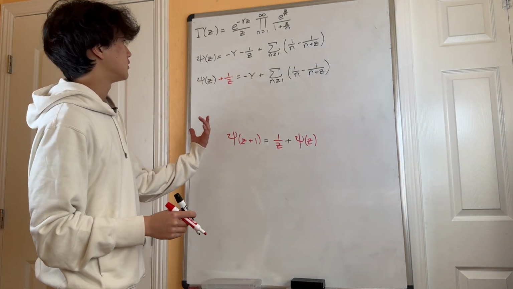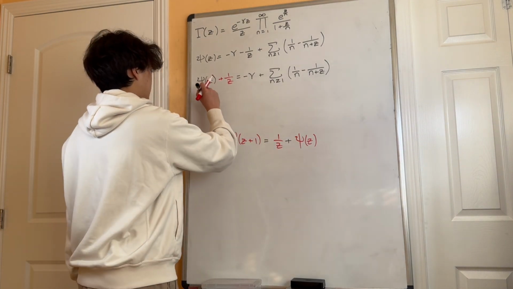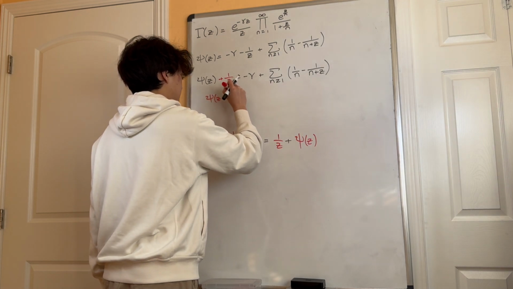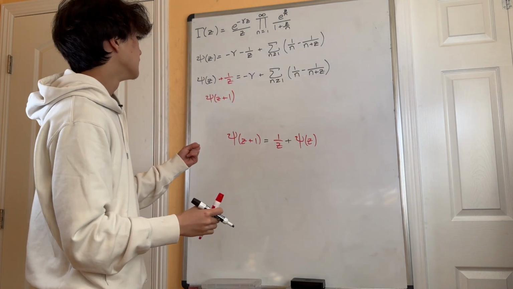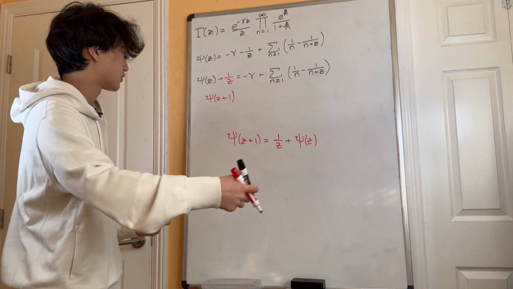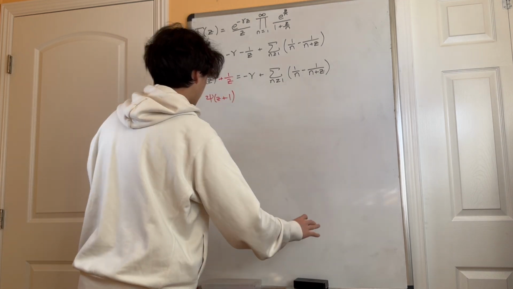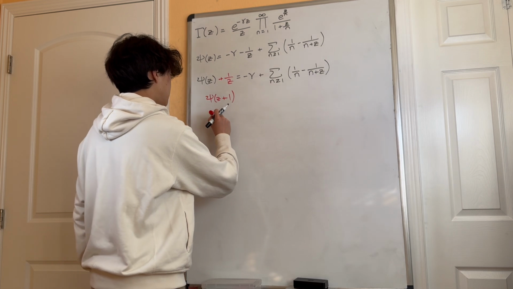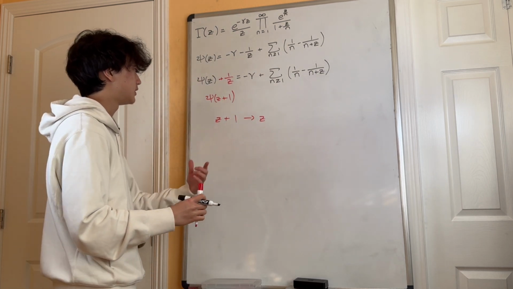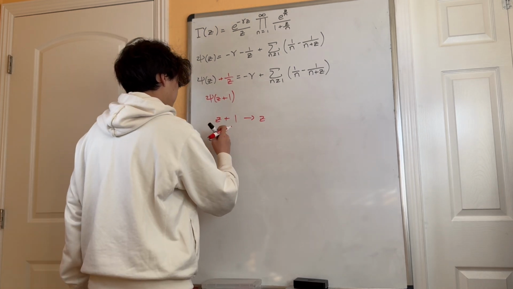Okay, so this right here, as we found earlier, is just the digamma function of z plus 1. So we have a shifted argument here. Now, we want this defined explicitly in terms of z, not z plus 1. So what we're going to do is make a quick variable shift. Wherever you see a z plus 1, you plug in a z. I think that should be pretty obvious. So here we have a z plus 1, we're going to plug in a z.